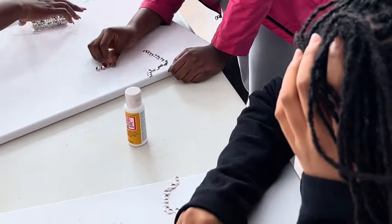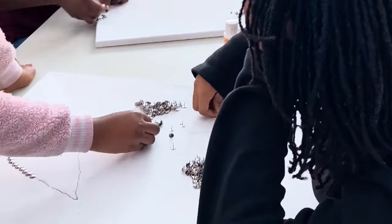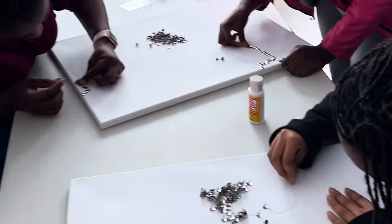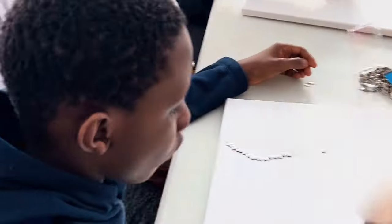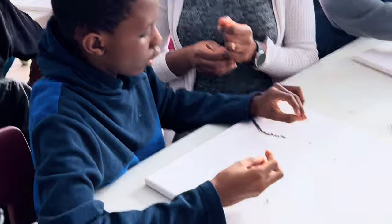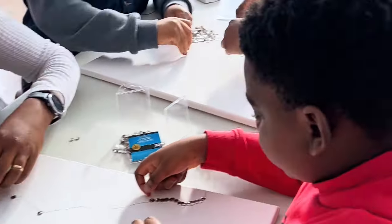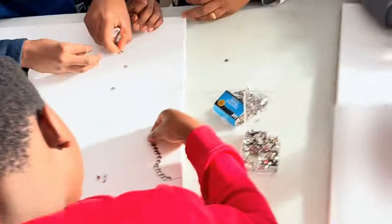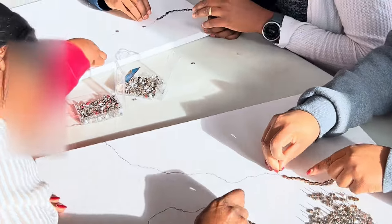This is a fun DIY to do with kids because it got all of them very involved and also concentrated. We were able to get them to focus, and while we were doing this, we were telling stories. I shared stories with them, so we made it fun. They also had food to eat and some drinks as well. We did some jumping jacks to warm up. It was a fun activity to do with them. I do recommend, if you have kids this summer holidays and you want to get them involved in something fun, you could try this with them. It doesn't have to be an African map, it could be anything.